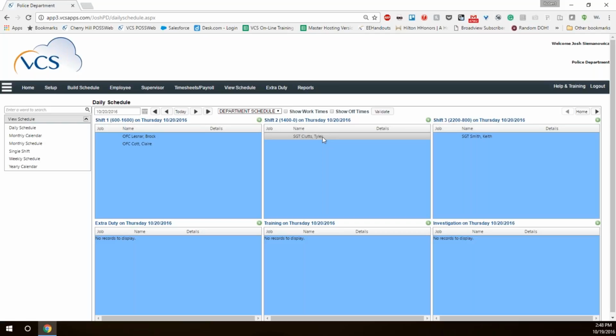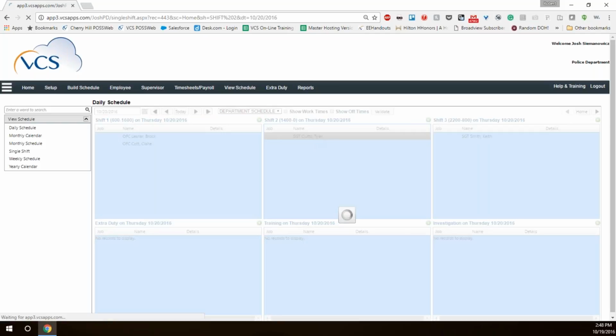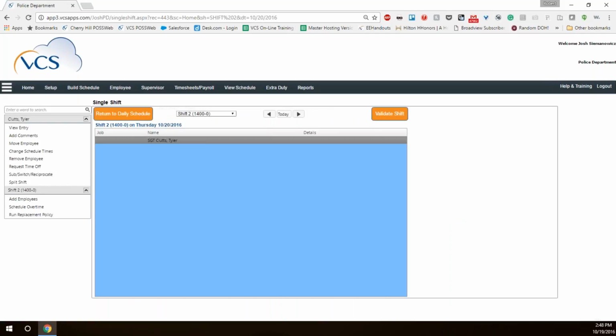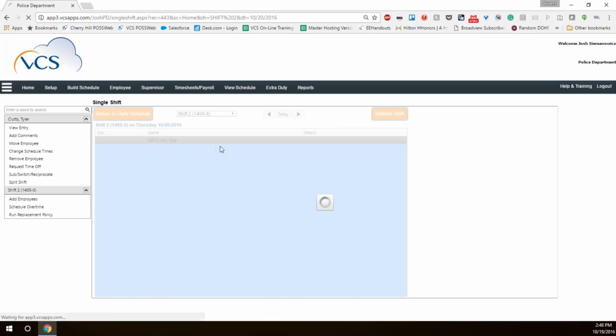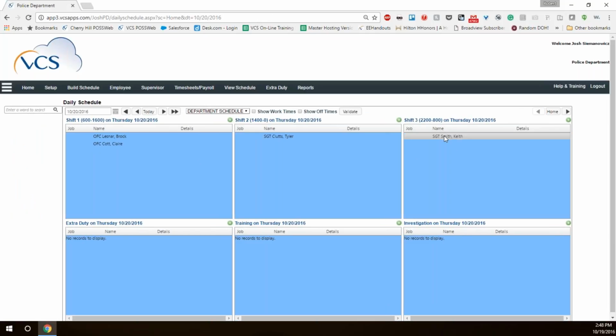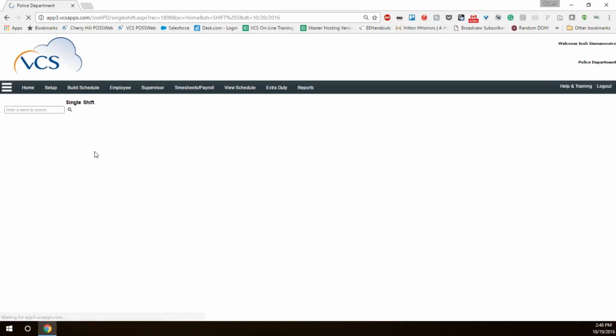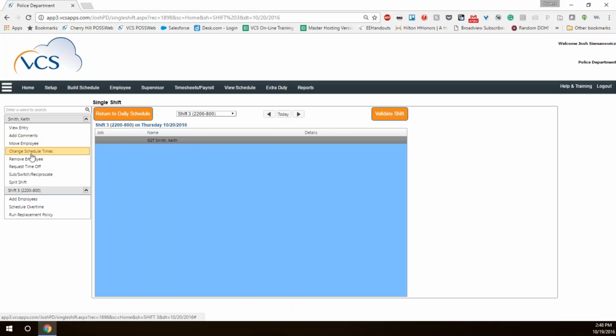But a supervisor can also go ahead and just enter it into the system if the employees maybe can't submit a request for some reason, or maybe we just don't allow them to. So to enter it as a supervisor for the employees, I would click on one of the employees on the day that they were looking to switch off of. Here, I'll do this. Click on this person here, and I will do substitute, switch, reciprocate.